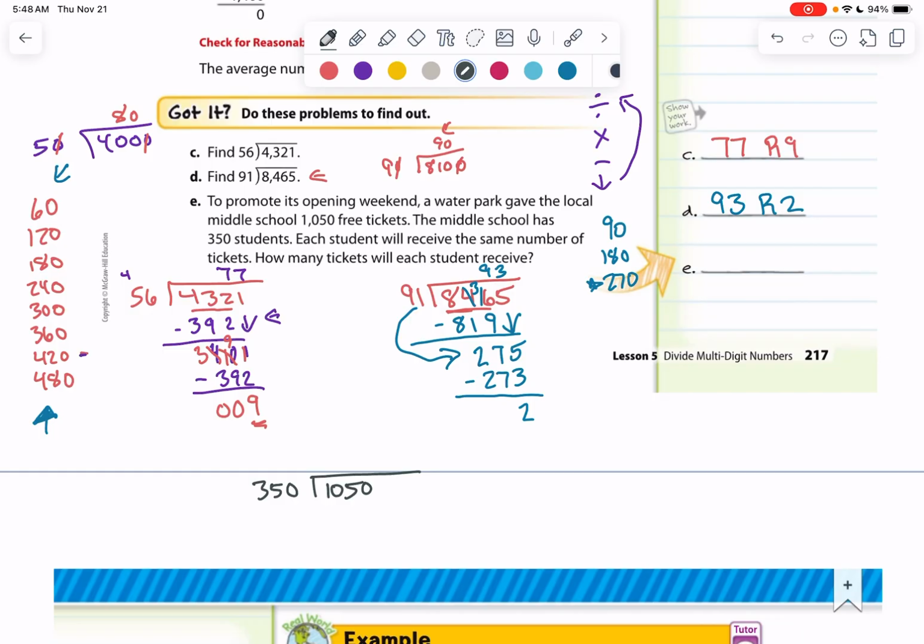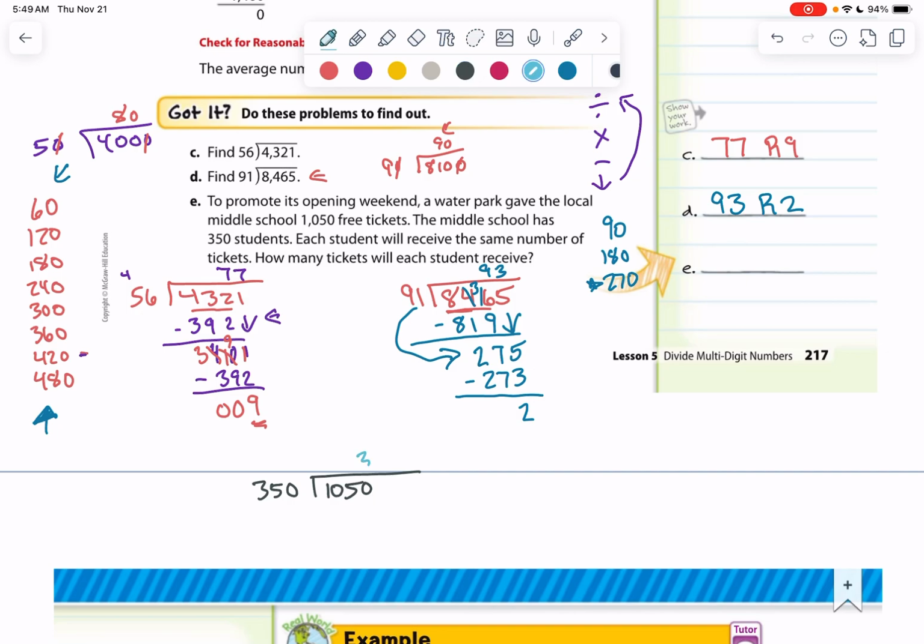So we're talking like 300 into 1,000. It's going to go 2 and some change, right? Okay, so let's think about the actual numbers. 350, we're going to have to do into the whole number. So let's see here. 2 times 3 is 6. 3 times 3 is 9. So 3 times 300 would be 900. I'm going to go for the 3.